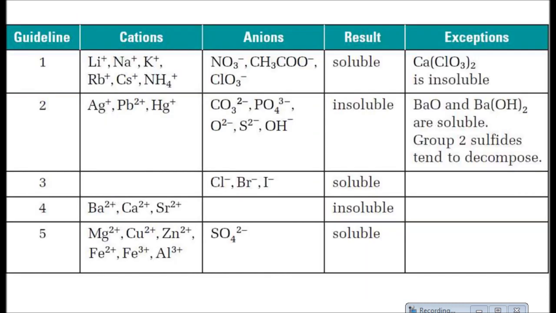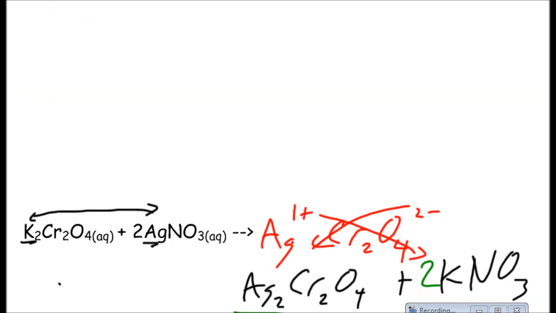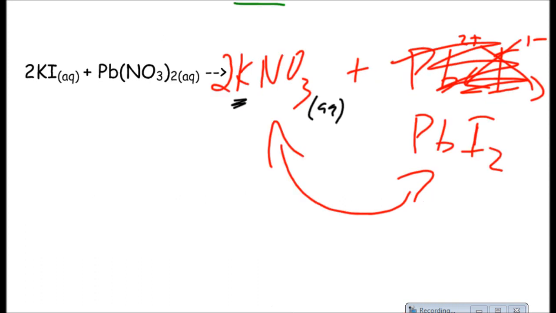But there are 2 things that you can keep in mind. One is that anything that's an alkali, so first column metal, or an ammonium compound, you will always find they form a soluble compound. So let's use that logic, and let's go back to the first slide. If we're looking at our 2 reactions here, potassium right here, this is an example of an aqueous solution. It's an alkali. So therefore, we know that's aq. Now, we did see a solid form, didn't we? It was the yellow stuff. So therefore, it can't be the potassium nitrate. It has to be the lead iodide.